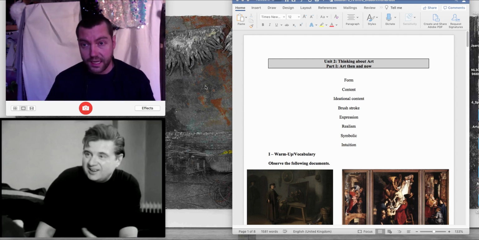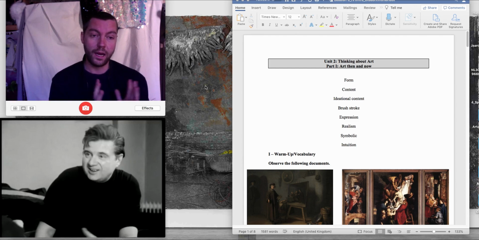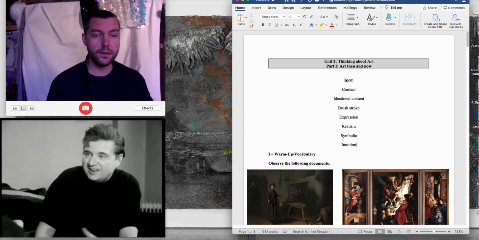Today, as I said, we're moving to the second section, which is, for me, quite an interesting section. It will be looking at art. We will be looking at more classical Renaissance art as well as more modern art. We will be trying to describe the content, and you can see here on the right hand side a set of vocabulary.